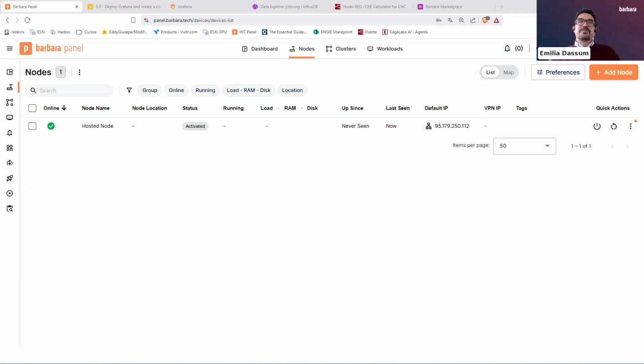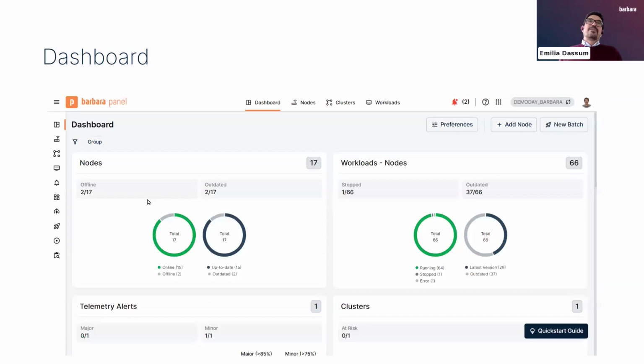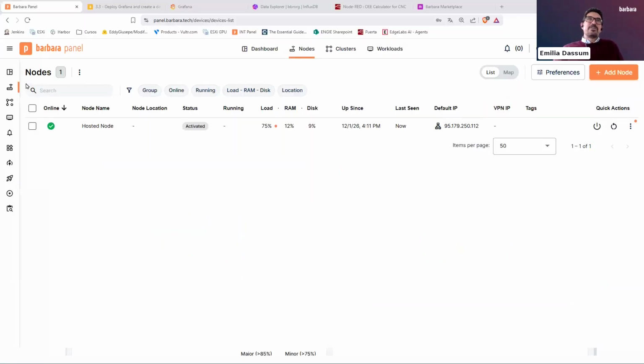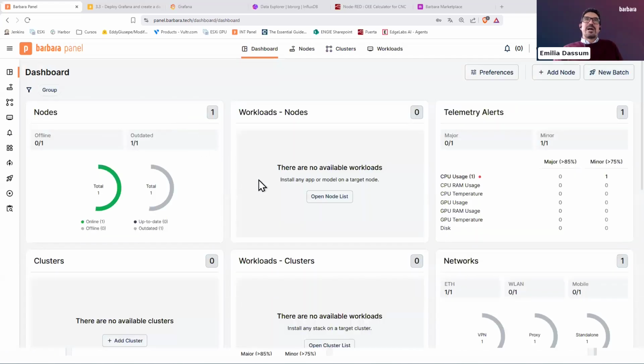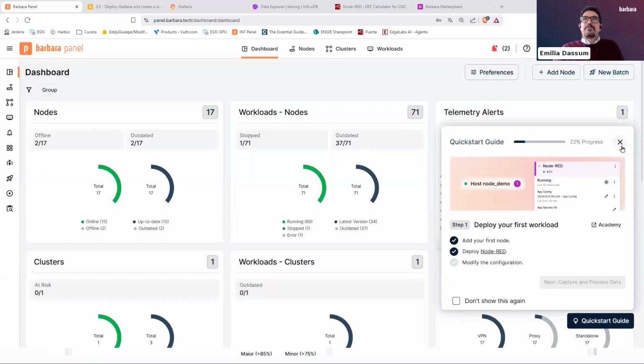Okay, let's continue. Next new feature we have. Wow, this one is really, really beautiful. I love that. The dashboard. I am so happy with that because with that view, it is one of the good things that our colleagues in the design department do very, very well. They have designed this dashboard that makes all the necessary information for your account available in a single view. Let's change the company because this one has a lot more information and I prefer that.